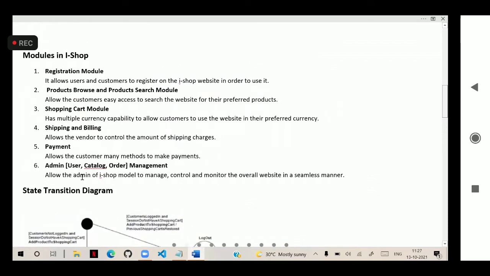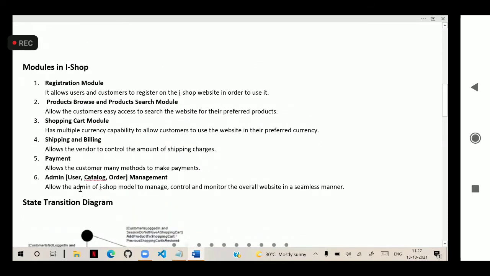So actually here the registration module is there. The products browse and products search modules are there, that is two modules. Then three, and shopping cart is 4, shipping and billing is 5, and 6 is payment.